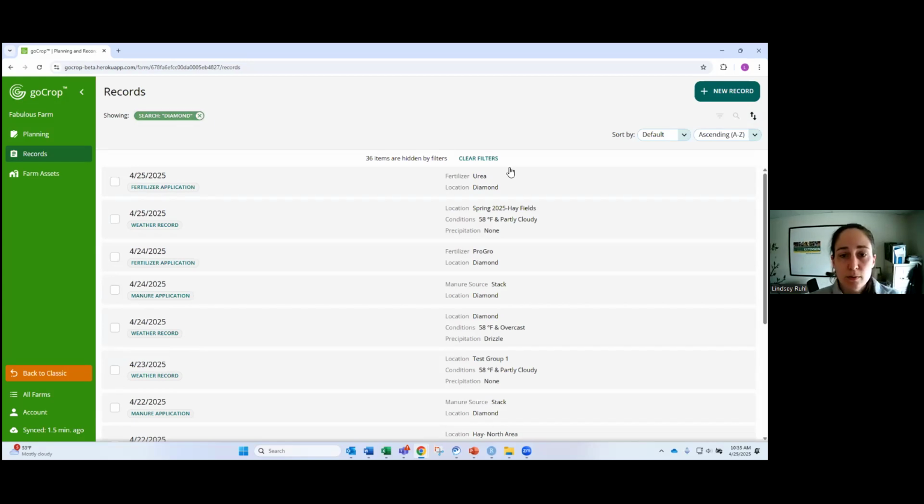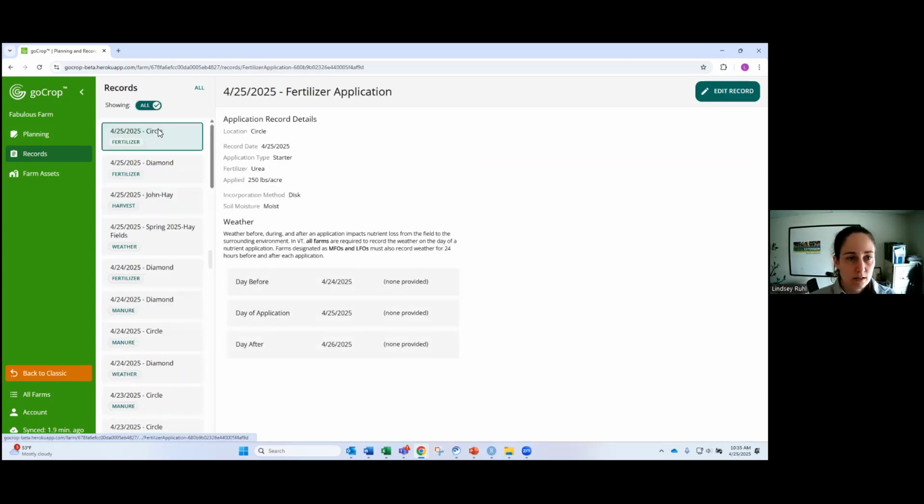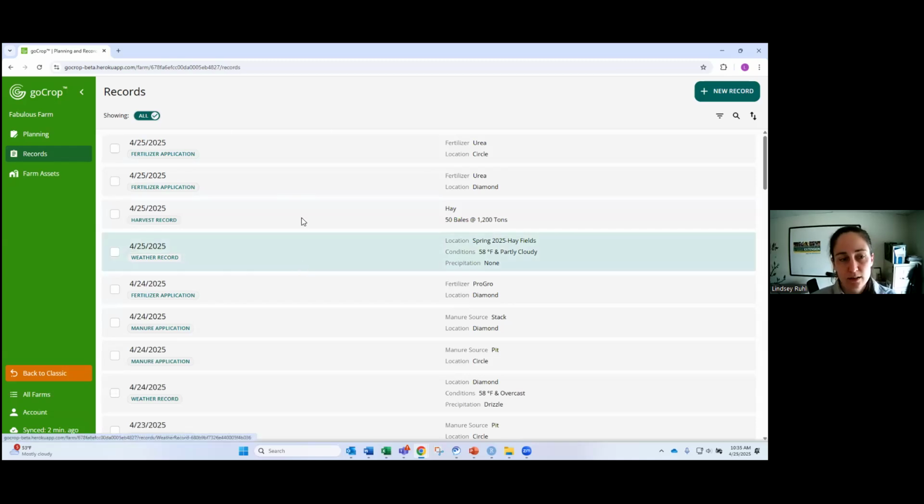So it's still filtering by just the diamond field. And so in order to clear my filters, I can either press the X to get rid of the search diamond filter or the clear all filters. I'm going to do that. So I'm going to go back to my all button there to see my complete list. I'm showing all my records for all my fields, all my assets there.